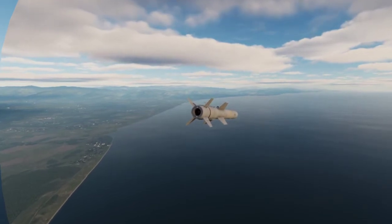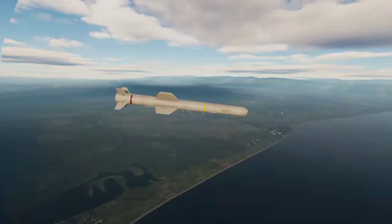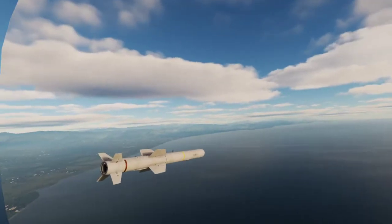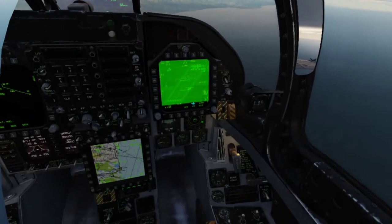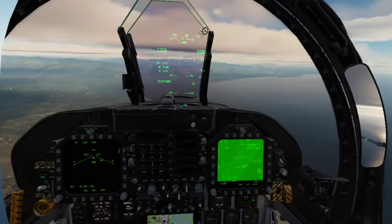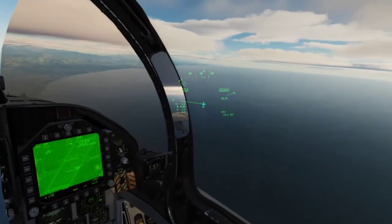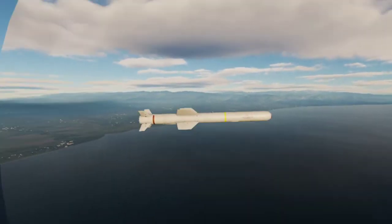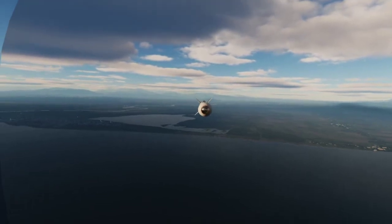Missile said, fuck this shit, I'm out. Where the fuck is it going? Excuse you, the target is over there. Yeah, this is why I don't use original generation SLAMs. They're fucking weird. And they literally look like a fucking spine penis, dude. The wings are moved back and it looks literally like a camera dildo. It's still going out to sea.